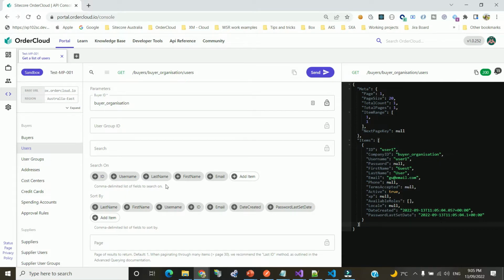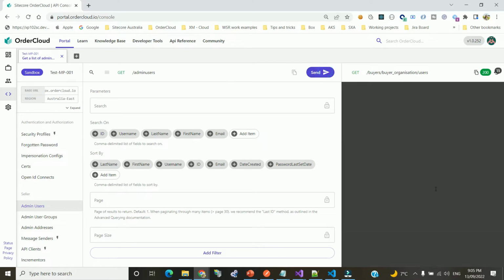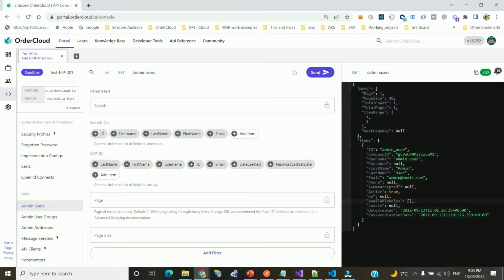Now what? I did not give any role or any permission yet, right? So I have just created two users, and you can see here the available roles is empty. And as well, if you see in the admin user, there is no role here, available roles, right? So we need to specify the roles so that this user can do certain things.